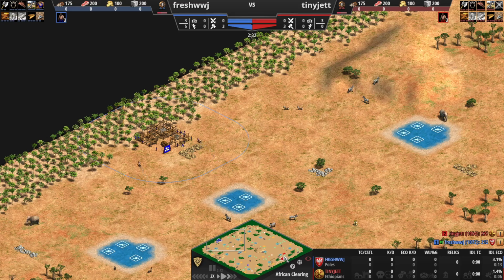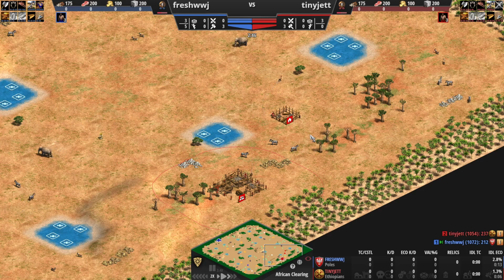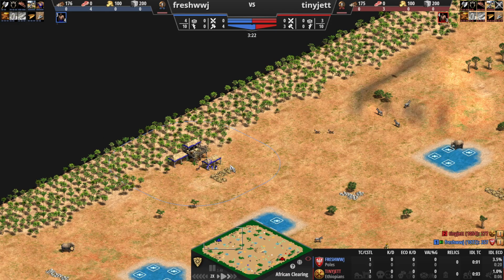This game just felt so sloppy. I never had the eco I needed to do what I needed. Oh, I guess we'll get to that. So my TC goes up first. I immediately start going on some sheep.